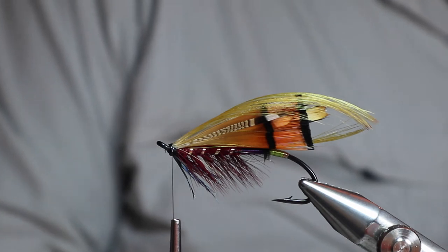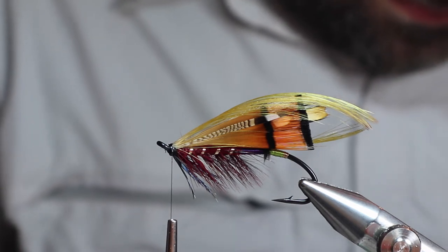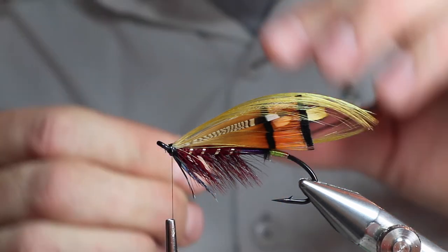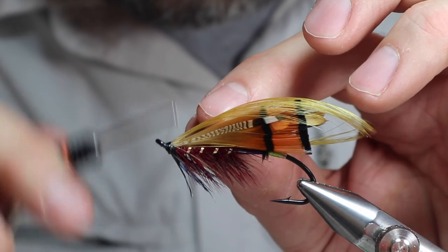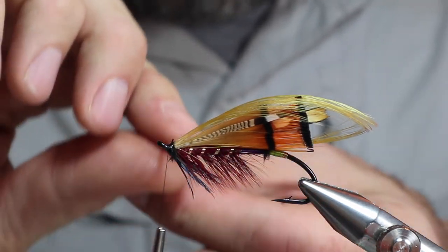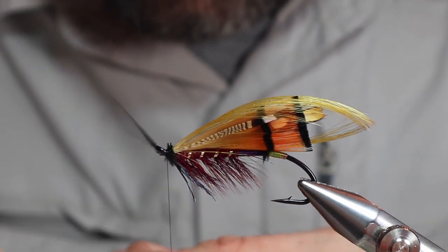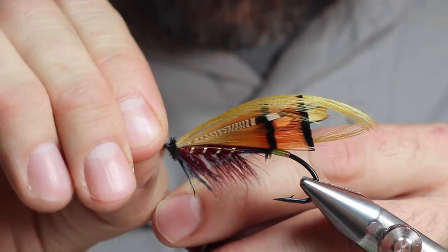Need to put the hurl on and we're done. So the hurl is the same as the back. And the same way we put it on the back too, we're just gonna turn it on, so that the inside's facing the back of the fly. You get a few turns on there. And should be good.